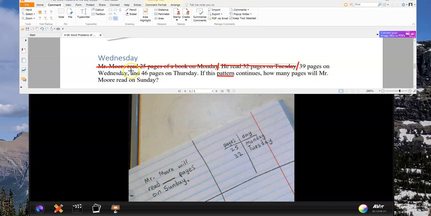39 pages on Wednesday, and I see the word and and a comma right there, so I'll stop. I can take that 39 and put it here for my next pages. And I can make that Wednesday, and I'll just abbreviate Wednesday here. And I'll cross that off. Oops, I didn't want to move that over. Let's cross that off. Now I saw some more words, so I'm going to read them. And 46 pages on Thursday. I'll stop there. Now I know I can put 46 pages on Thursday.